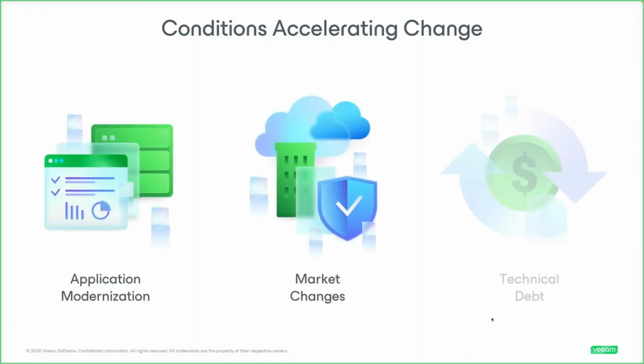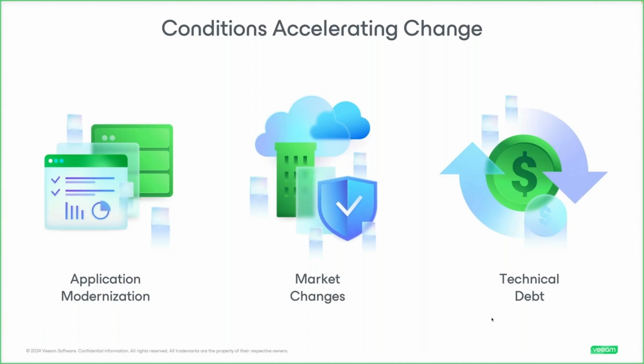So there are a number of conditions out there right now that are accelerating this change, this need to be able to mobilize our applications and data. And the first up is application modernization. We live in a world where that monolithic three-tiered application structure, right? You've got your web server, your app server, and your database is very, very much commonplace. And absolutely not saying that that's a bad thing, but certainly ways of building and running applications has changed quite a lot over the last few years. And that the modernization of applications allows us to be more scalable, it allows us to innovate and iterate faster, and that ultimately allows our business to be a lot more competitive.